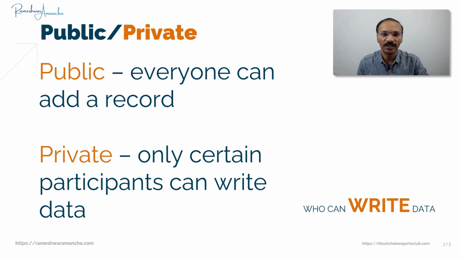Again, as I said, the primary condition for you to check whether you're using a public or a private blockchain network is based on the write condition. If you're able to write data to the blockchain network, that is public. And if only certain people, nodes, or participants can write data to that particular blockchain network, that is a private network. So very simple. I don't want to complicate this topic. Based on the write condition, you determine whether it's public or private.